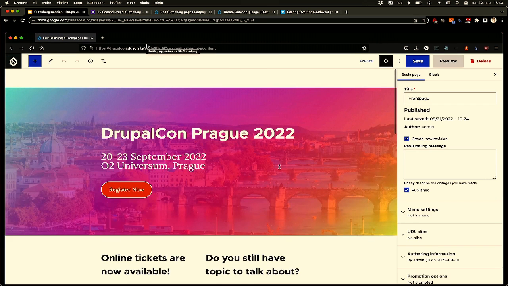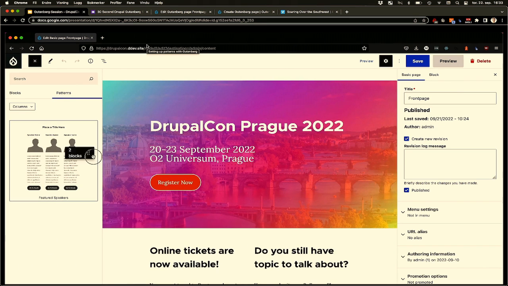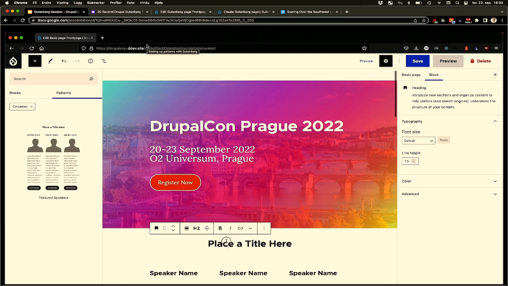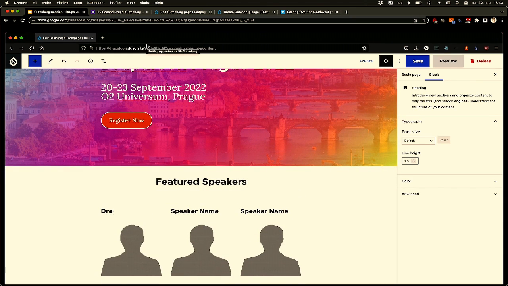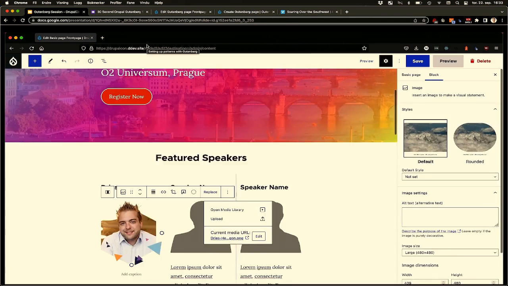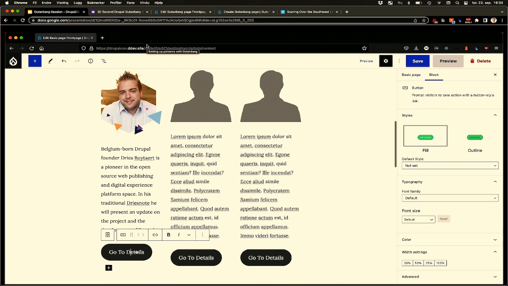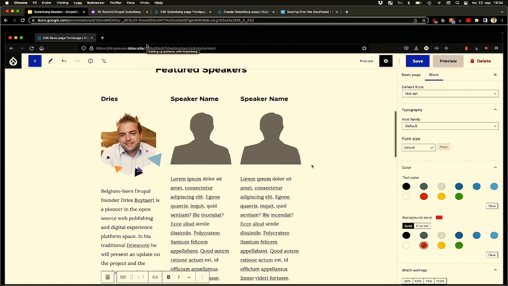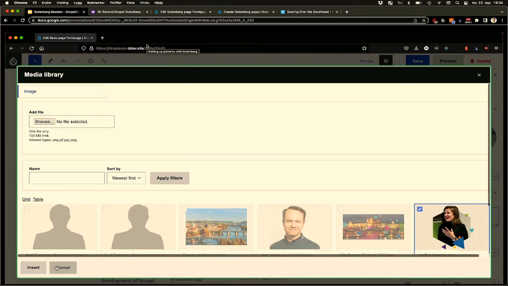So let's do this by editing an existing page, for example. All I need to do is go to the inserter sidebar. You notice the patterns tab next to the blocks. And now I just drag and drop to edit the blocks. And now I just fill in my information or data that I want. I set the title, fill the data, and I can also style the button if I want. And we could do this more advanced also, making sure that all the buttons were in line, and this is just out of the core box.